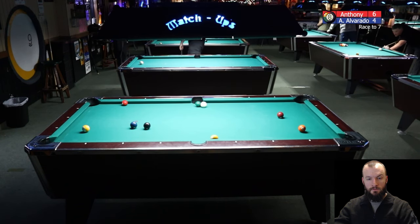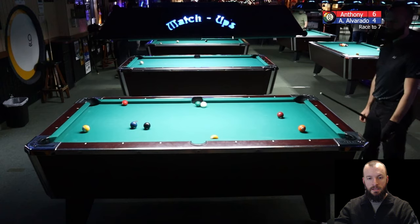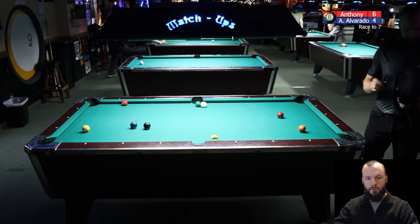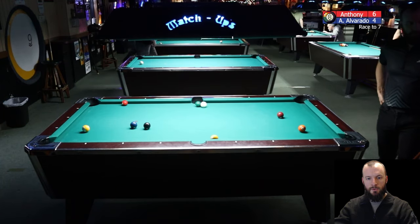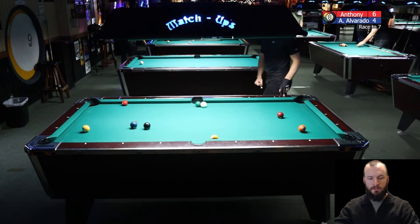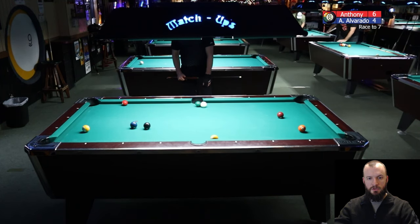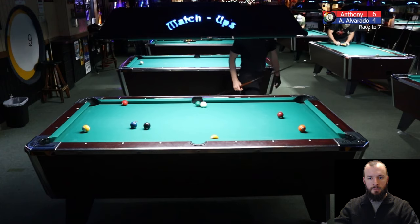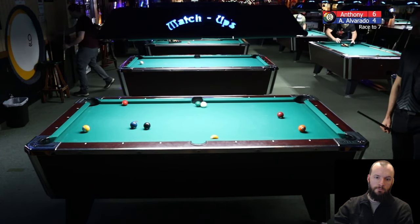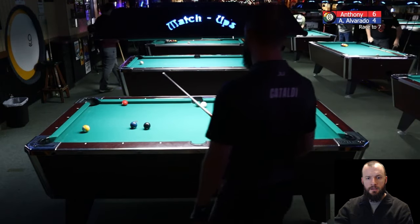I remember this layout. I remember looking at the one to see if I could potentially bank it back into the six. Because the six is pretty makeable if you were able to bank it. But I remember it feeling a little too tight. And I was worried about a double kiss on the one. I just didn't know if that were to happen, I wouldn't be able to really guess what was going to happen with the cue ball or the one ball. I didn't want to risk that.